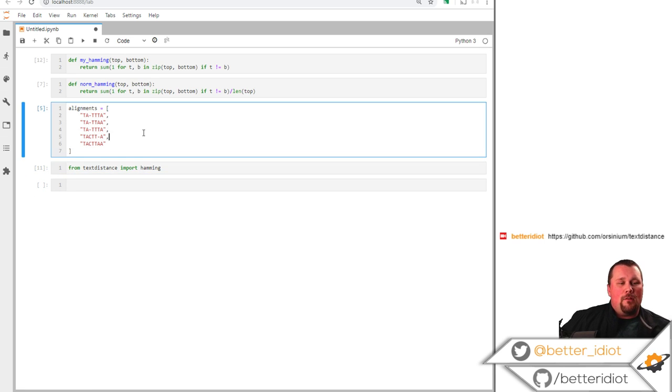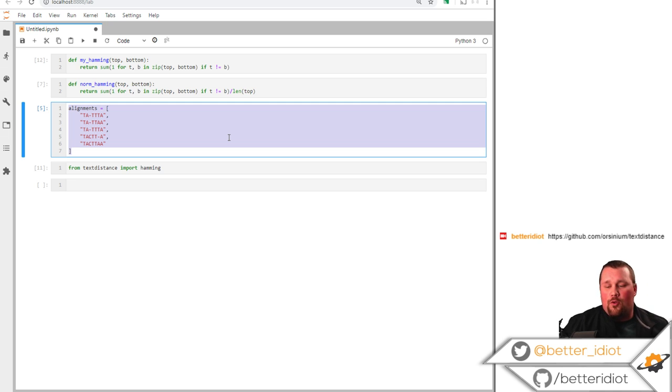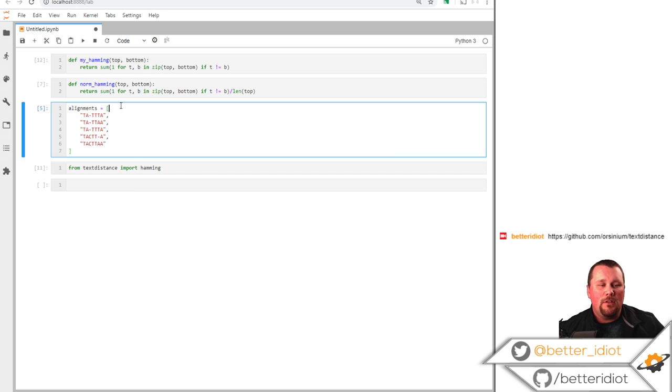So one of the things that we're going to be dealing with in making these trees or clustering these items are grouping similar items to each other. And if we're doing it sequence-based, I'm just going to look through this set of sequences real quick here, and I'm going to point out that there may be an issue with some of these sequences when it comes to trying to make unique elements. So if you look at this list, generally speaking, all of these are pretty much different from each other. However, this item and this item are exactly the same.